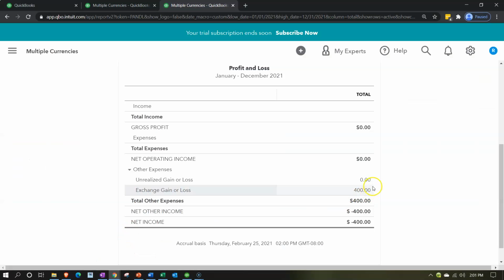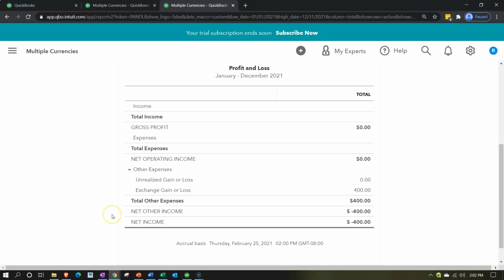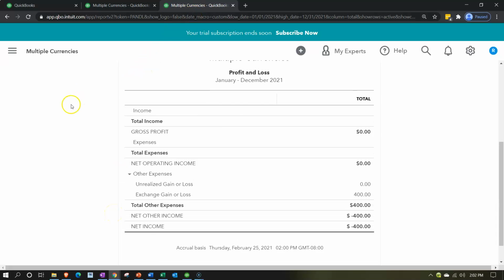So that's going to net out over here once we enter the pay bill, which we'll do next time. Once we enter the pay bill, this amount will be right, and we'll have the proper breakout between the prior period and the current period with regards to the exchange gain or loss in a similar fashion as we do with the Excel worksheet, but with a little bit different of a process so that it'll be a little bit logistically easier to break out what the adjusting department might do at the end of period adjustments and the normal accounting process. So I'm going to go ahead and open up the trial balance now so we can just check our numbers.